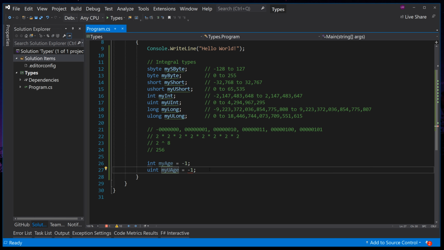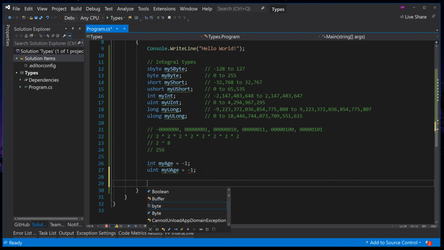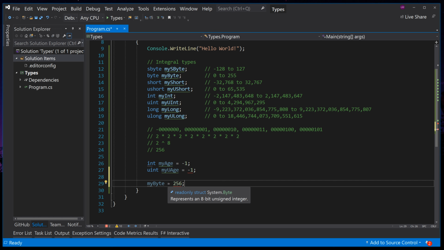Let's also test what happens when we try to give a value, such as a byte, a number greater than what it can possibly store. Notice my byte of 256 gives us an error of constant value 256 cannot be converted to byte. If we change this back to 255, it will happily compile.